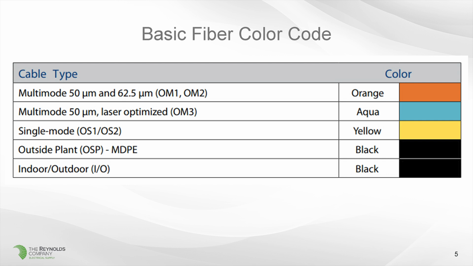Now I will say there is no standard. One thing you will notice, Rockwell makes their patch cords for their redundancy modules. They are single mode, but they are a black jacket. You cannot take it for granted that there is a color code to follow, but the basic ones are orange for OM1 and OM2. OM3 is always going to be teal or aqua, and then yellow for single mode type fiber.